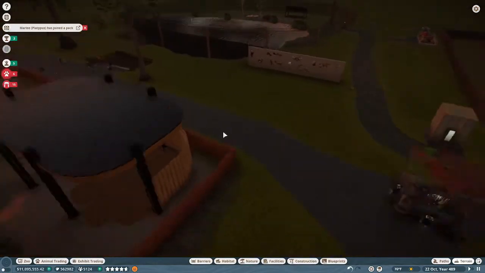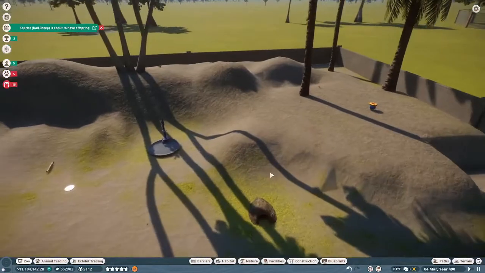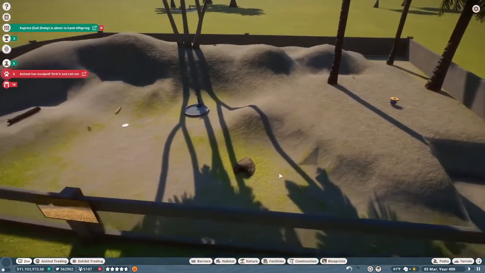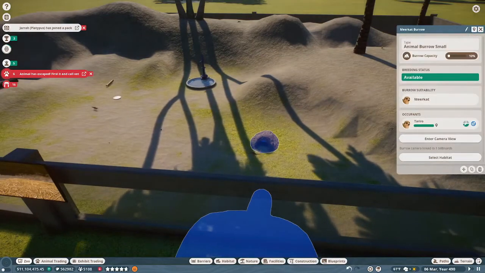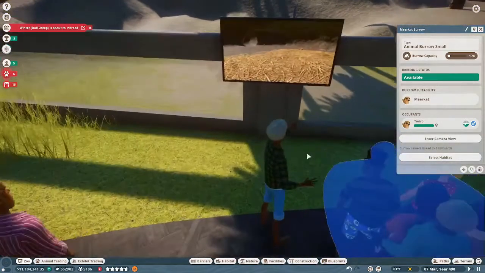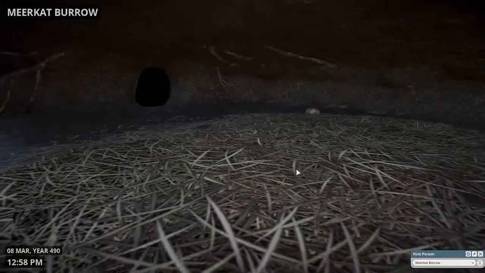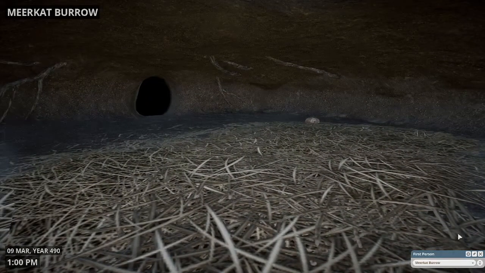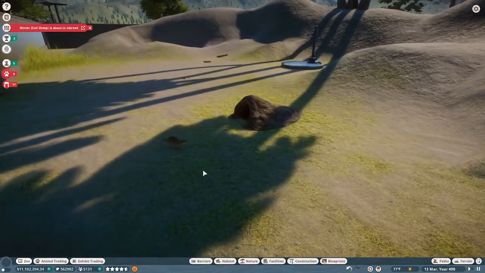The developers have also given us small animal burrows. So that means that the meerkats can now have a burrow, which is awesome because they've needed one. You don't want it, yeah.